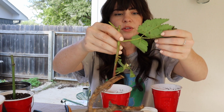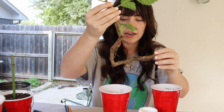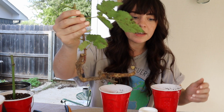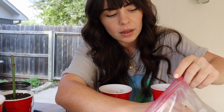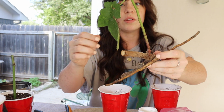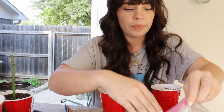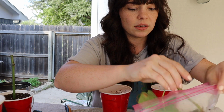This is your rootstock that would go down in the ground, and then this would be facing up. Because this has roots on it, I actually might go grab a bigger pot for this instead of using the cups. I didn't realize these were so big. Yeah, there was actually roots included with this one, which is really cool. So I'm gonna go get bigger pots for these.